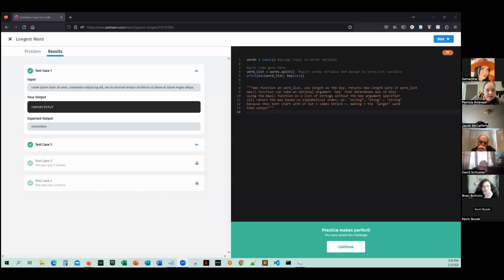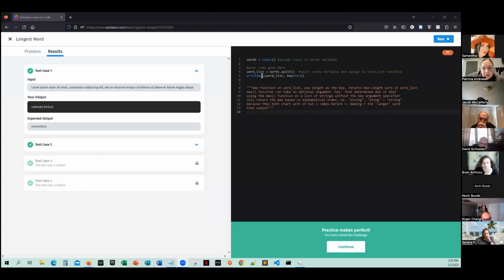All right, I used the max function's optional parameter, key, or the optional argument, because then you can actually force it to use the length of each word in the word list instead of alphabetically. Oh, cool. Where did you learn that? I think it was in the Sololearn Python Intermediate course. Oh, okay. Well, cool. That's an even more succinct way of doing it. Good stuff.